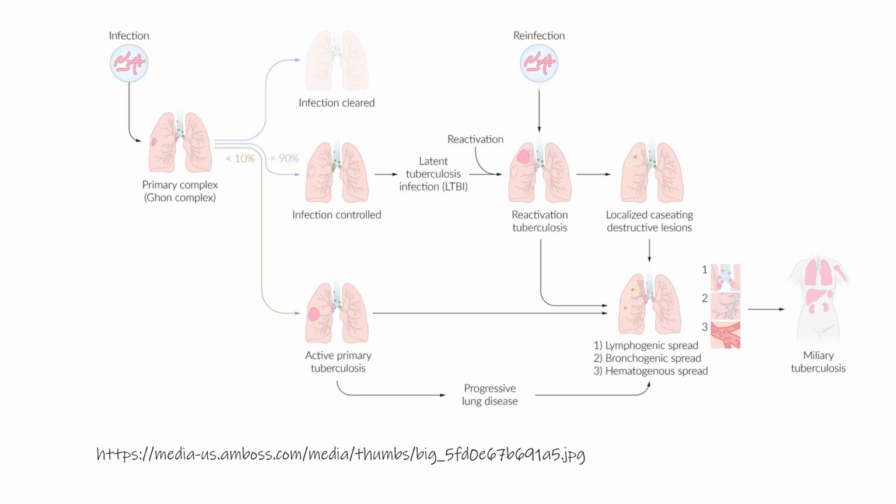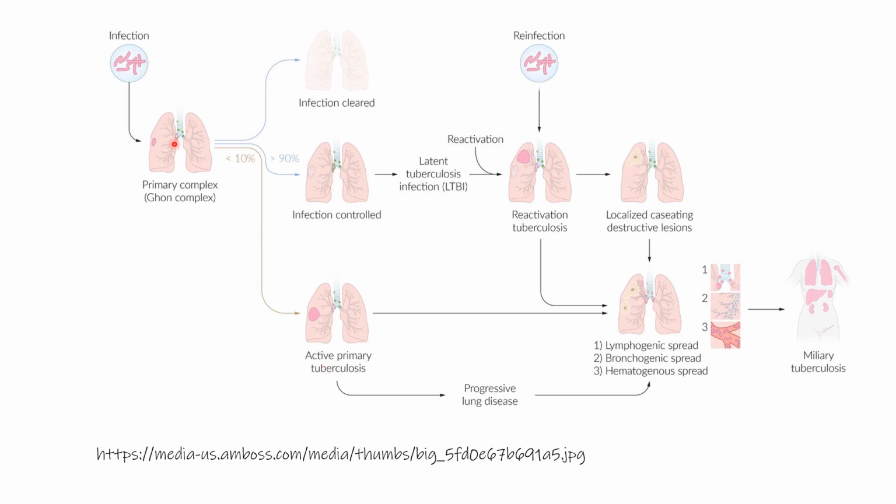So this is a very good diagram in explaining what really happens after someone becomes infected with TB. When someone gets infected with TB, they have three fates. The first is that the infection will be cleared by the immune system completely, or the infection will be controlled by the immune system, or the immune system cannot contain the infection, and they have active pulmonary TB. So I want us to go one by one. Let's start with the first one.